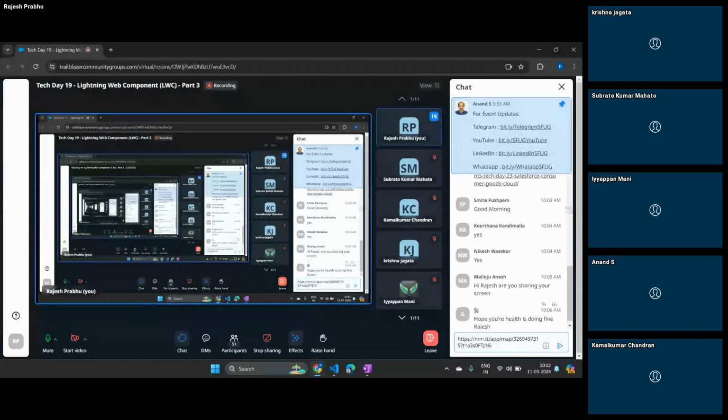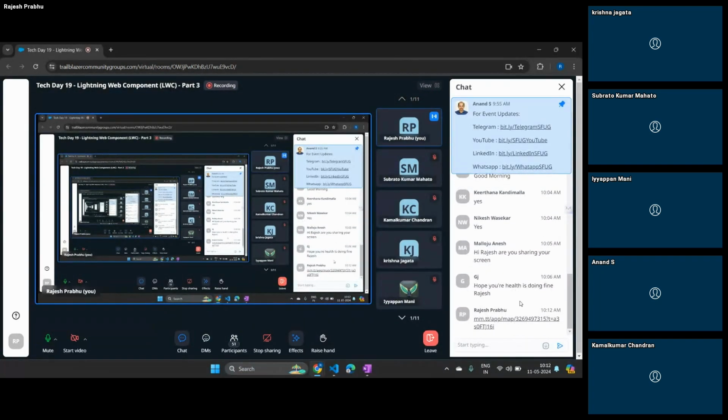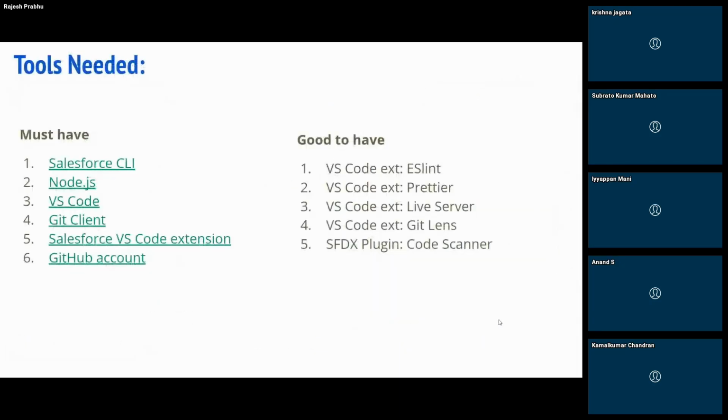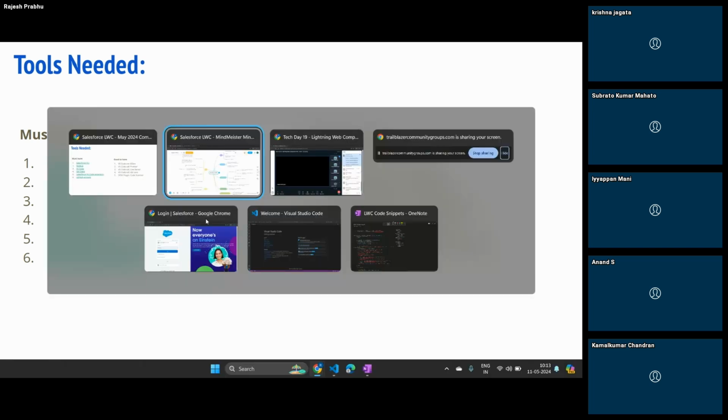Yes. So you can also get this bookmarked so that you can easily refer the concepts that we did learn. Okay. All right. So the tools are needed, correct? And why do we need these tools? If you could recollect, because Lightning Web Component development cannot happen right within the org. So today, if I want to create an Apex class, I can go to my org very well. I can go to setup, developer console, and then start doing it, correct? So that's what typically org-based development happened, right?